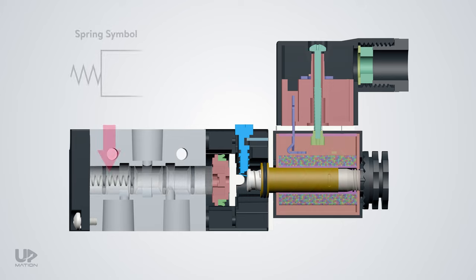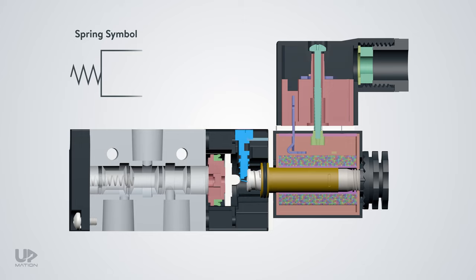In some cases, you might see a spring on one or both ends of the valve. It is used to bring the spool to its initial or normal position. The spring return might be used in combination with other actuation methods.